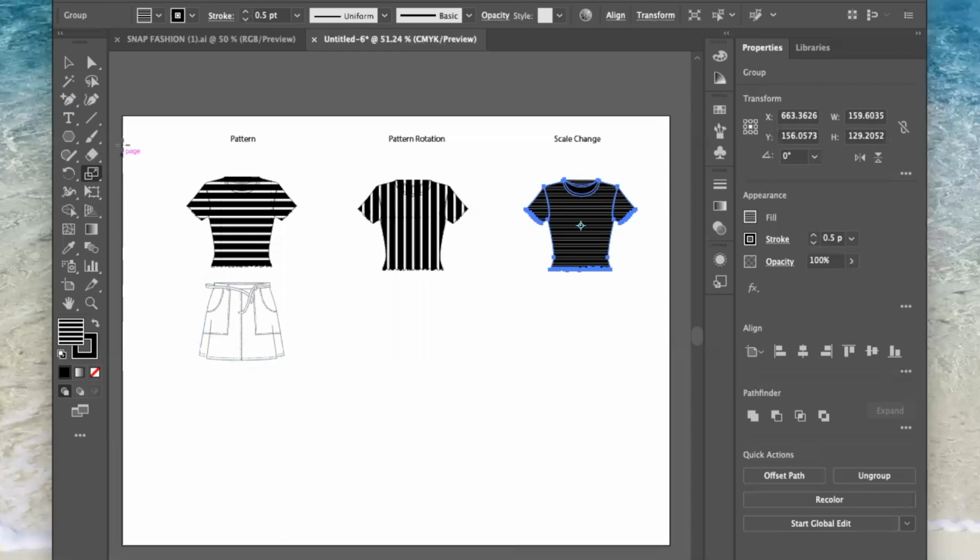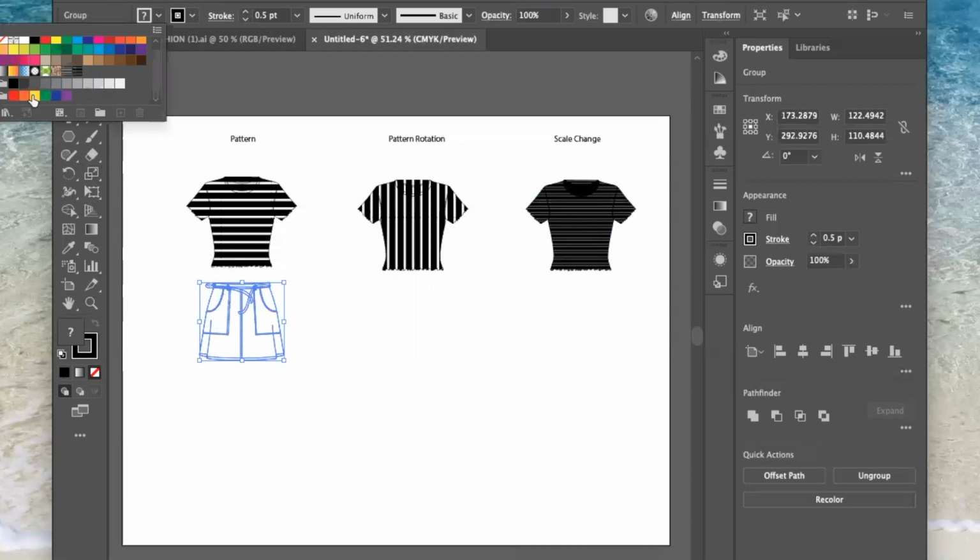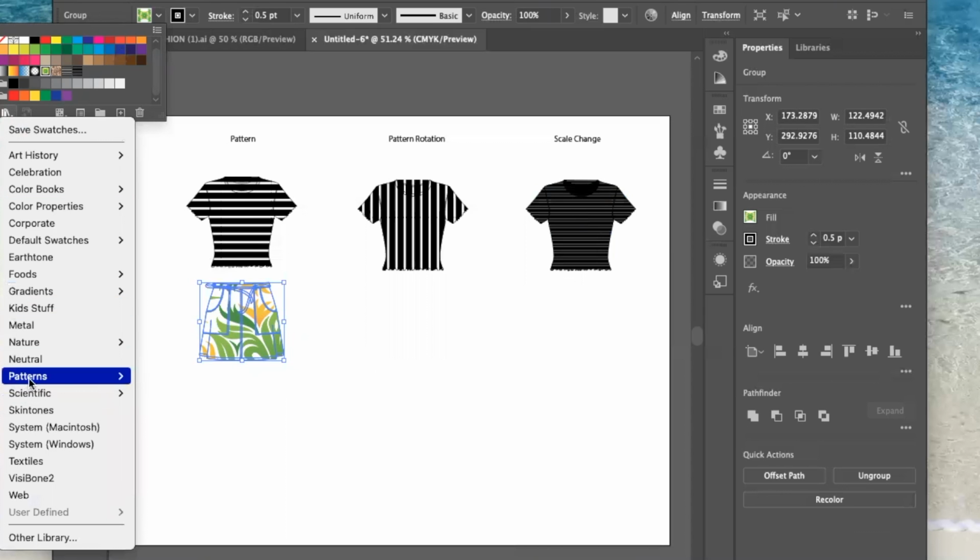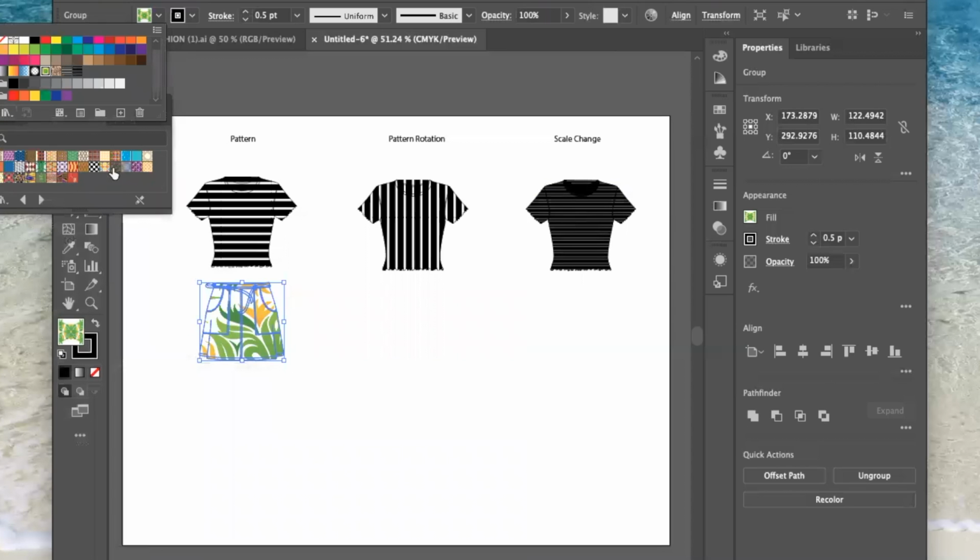Now we're going to work on this one. So first we're going to select a pattern for it. I can even select one of these patterns that we had. So we can use this one, or you can always go here, go to patterns. We can do some decorative patterns.